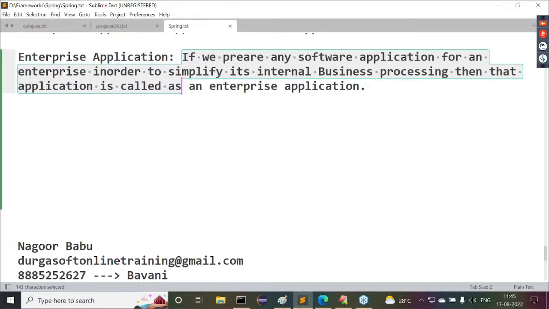This is, in general, the work available inside the banks. But I want to simplify that process. How? One time I will prepare a program to generate an account number. Of course, to generate an account number, they have their own algorithms. The same algorithm I want to put in the form of a program. Then I will not ask the customer to come to the bank every time. You can create a bank account online.